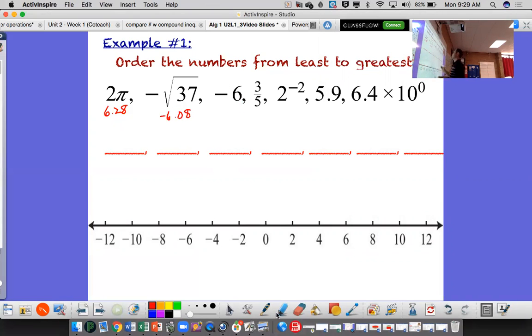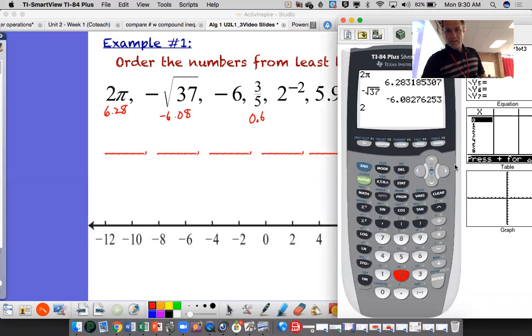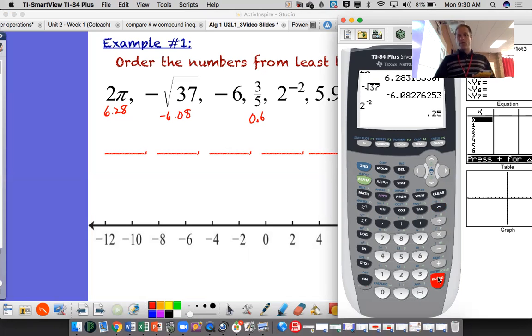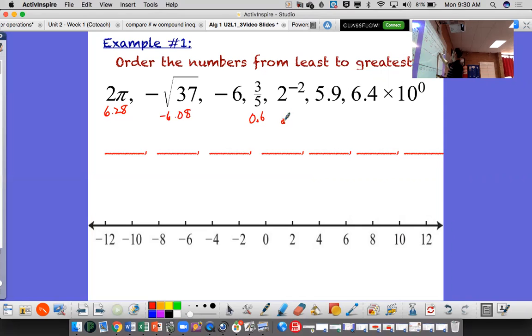We can compare that. 3/5 is one of our common ones. If you're typing in the calculator, 3 divided by 5, that is 0.60. Negative exponents, here's how we would type those. You type the 2 for the base, then you hit the up caret, which is your exponent button, and then negative 2. Hit enter on that. That would give you 0.25. We'll learn more about the negative exponent rule this year. 0.25. Okay. 5.9 is good. We don't have to convert that.